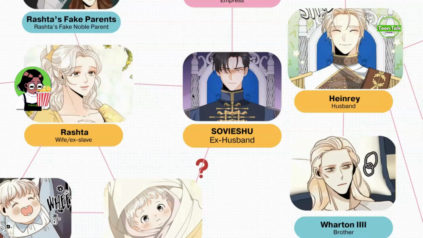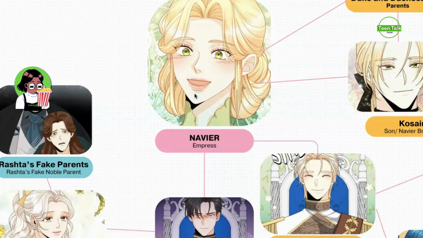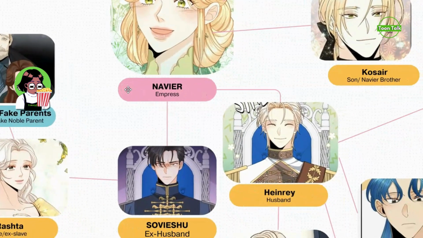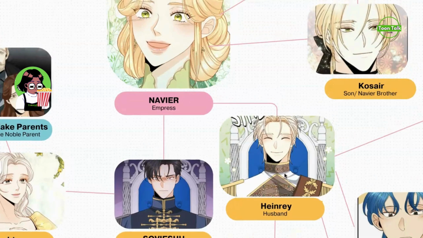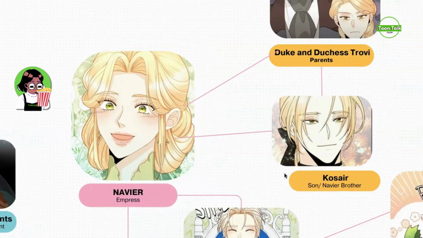Now, just because he leaves his wonderful, beautiful wife, Navier, doesn't mean Navier is just going to sit there and let it happen. Oh, no, no, no. When you are born to be an empress, baby, you don't sit back and wait. Instead she went ahead and married Henry, a king of another empire, the Western Empire, who sooner rather than later gives her back the title of Empress. That's right.